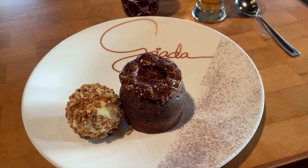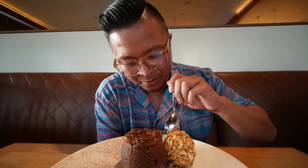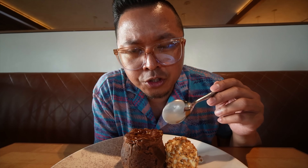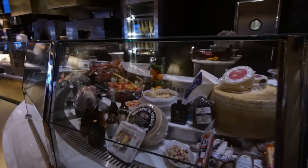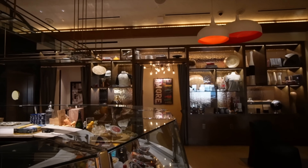It's dessert time. I got the warm Nutella cake with mascarpone gelato and nuts. This looks fantastic. There's a crunch to the nuts - it's like a peanut brittle with vanilla gelato. Let's get into this Nutella cake - they've got Giada in gold on there. Nice lava flow of Nutella on the inside. It's hot and cold together - that's what it is in a dessert. Check out the cheese wheel they have here, some jamon, their lobsters and fish, plus you can buy Giada merchandise. They have a wood fire stove and a little bar.